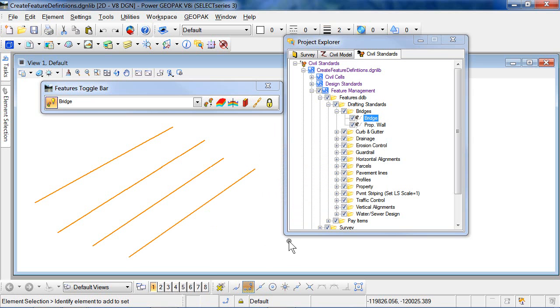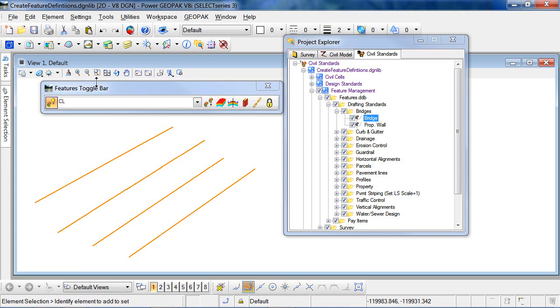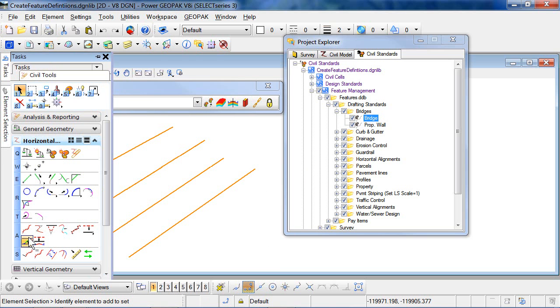Now this actually makes more sense if we look at the center line of a roadway. So I'll choose my horizontal alignment, and I'll start a different command.